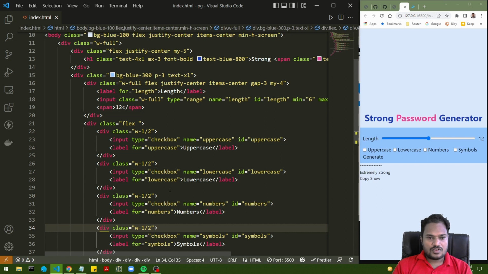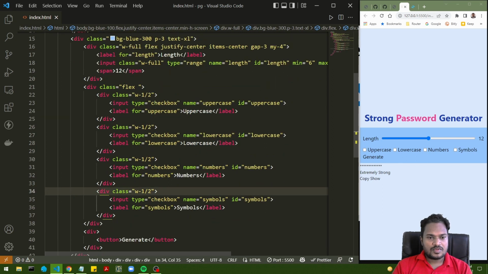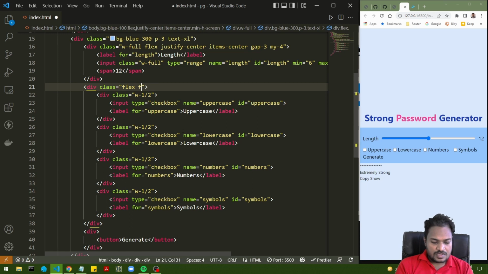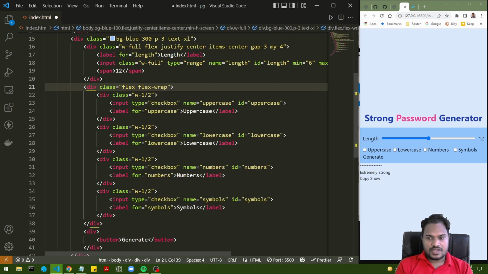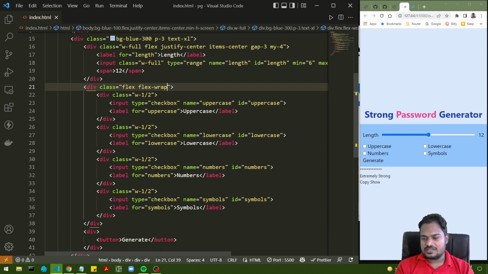So now it is all taking half the width, and now I will do something called flex wrap, so that if there is anything more, it can wrap the contents. Okay, so now you can see it will wrap, in one row there will be 2 checkboxes.